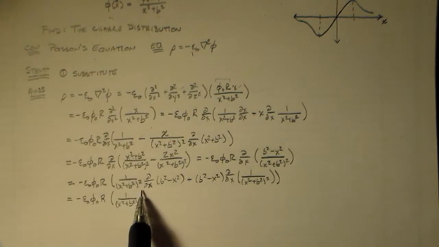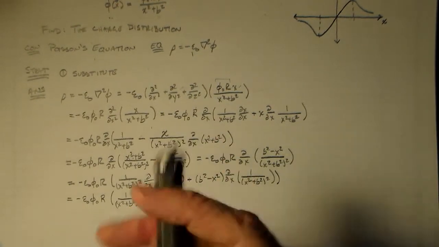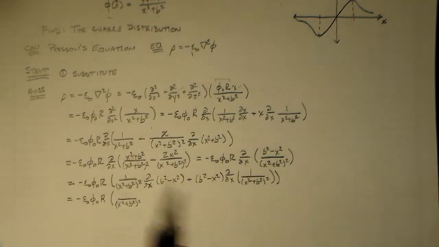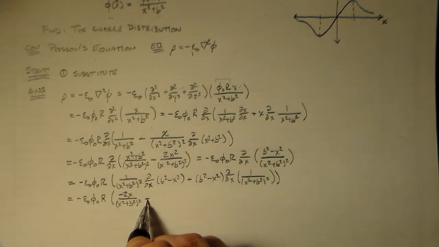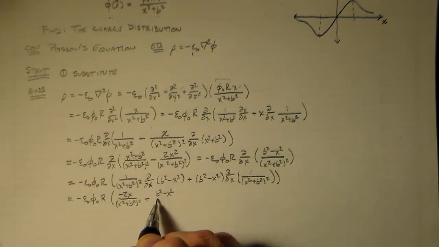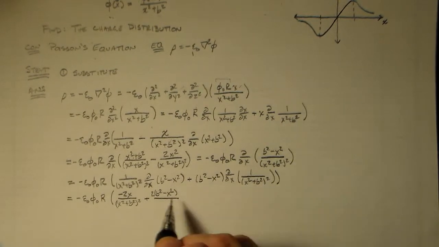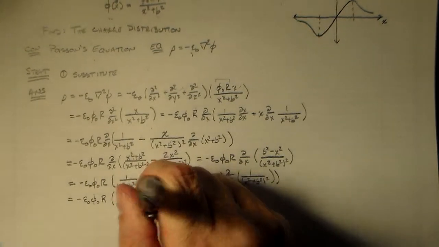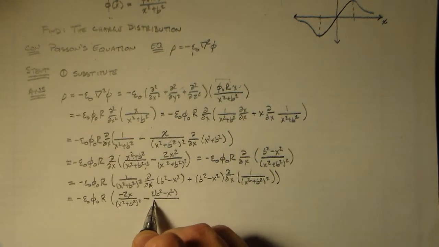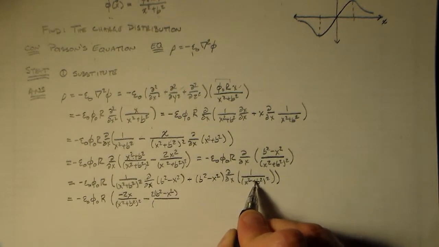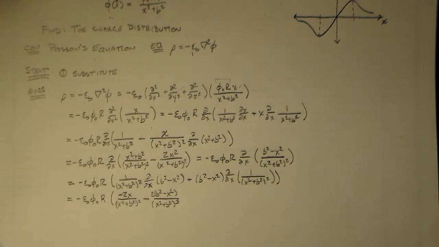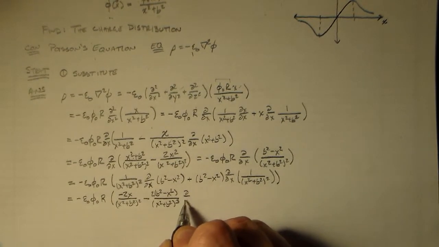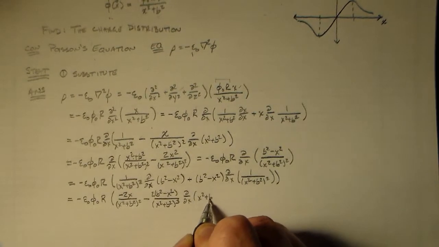Okay, so actually the numerator in this part is going to be the derivative of this with respect to x, which is minus 2x. So we have minus 2x sitting there. And then we have our plus b squared minus x squared. And we're going to multiply that by 2 because we're going to send that downward, but we get a negative here because this is x squared plus b squared to the minus 2. So this is x squared plus b squared to the minus 3.